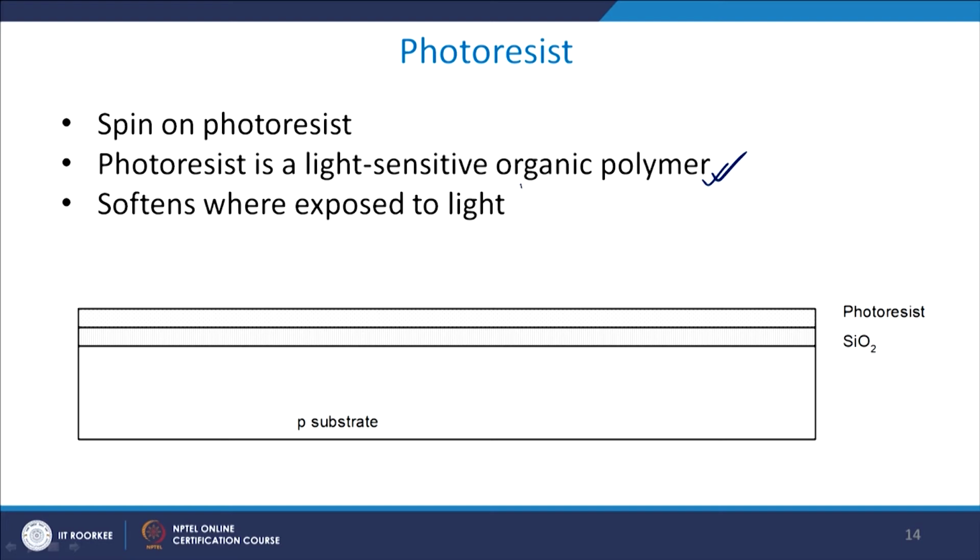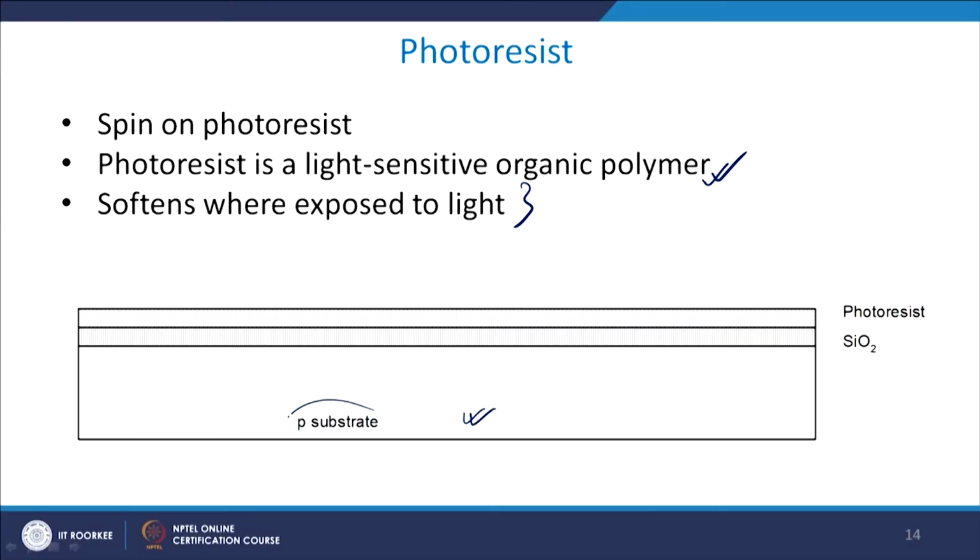Now, when you are exposed to light, the photoresist itself softens. So, as you can see here, I have the native P type substrate. I do something like this, which means that I try to make this internal one silicon dioxide, maybe P type. So, what we get from here is that Na equals Np, say you had 16, and now you have 6, 16 plus 6 will be 22 per centimeter cube, right.